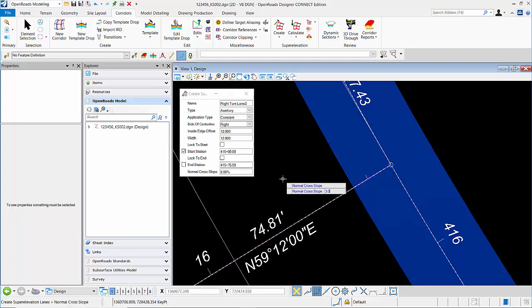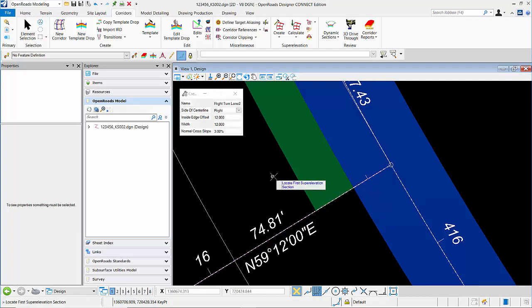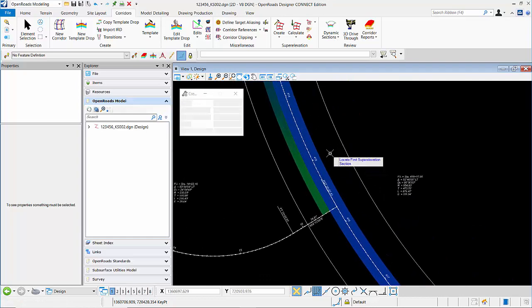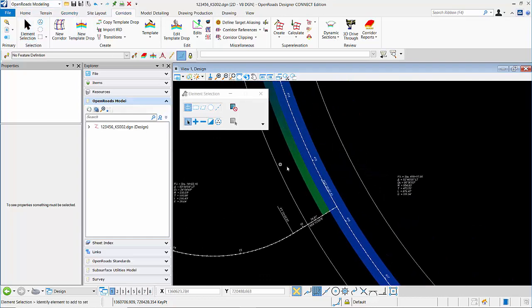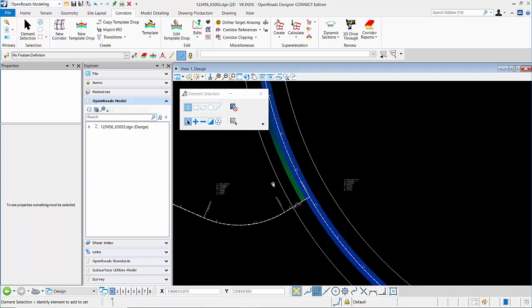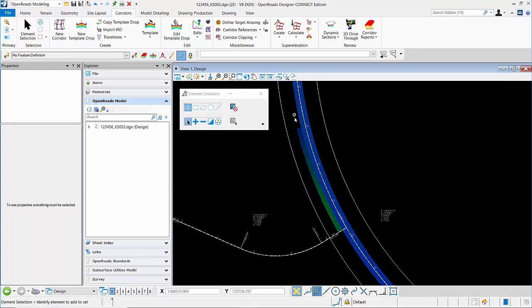And we're going to put this to 3% cross slope. So it's a constant slope. So there's my second piece of my turn lane transition at a constant 3%. So again, I don't necessarily have to have the first piece. It doesn't hurt to define a piece there, but it's not going to taper its width. It would be the full width of 12 feet. And again, that goes back to how the templates define.